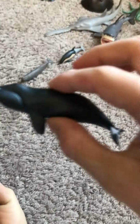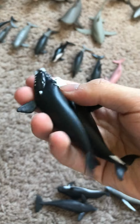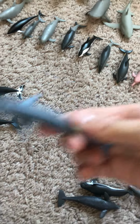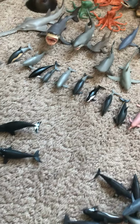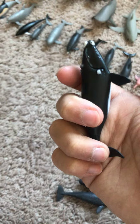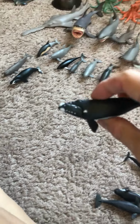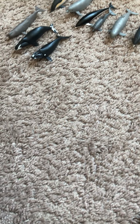So next is the bowhead whale, and it is a type of right whale. Now there are five types of right whales. The pygmy right whale, which looks a lot more like these guys, and the southern right whale, the North Atlantic right whale, the North Pacific right whale, and the bowhead whale from the Arctic. Now, I actually don't know much about the other types of right whales, but they're sadly called right whales because people think it's the right way to hunt these guys, which is a very bad way to call them.